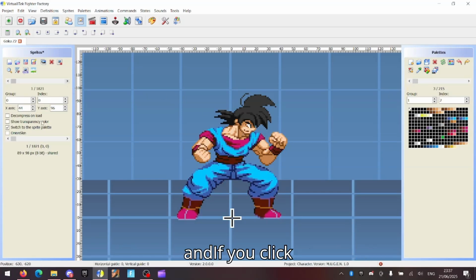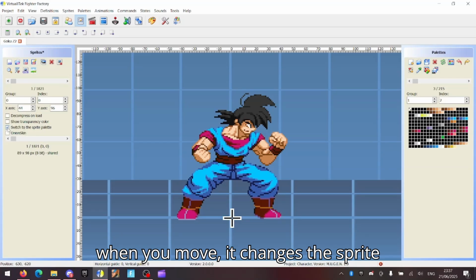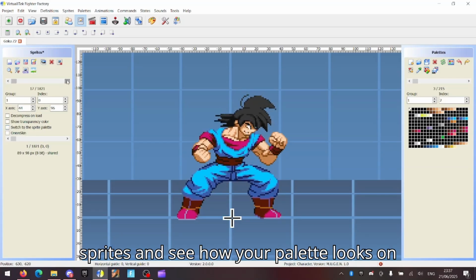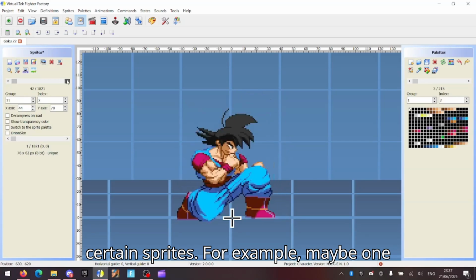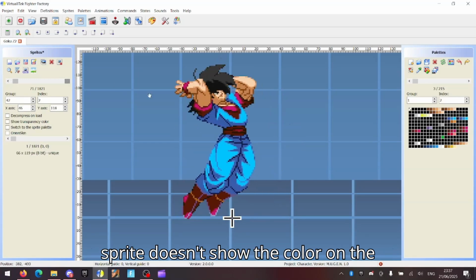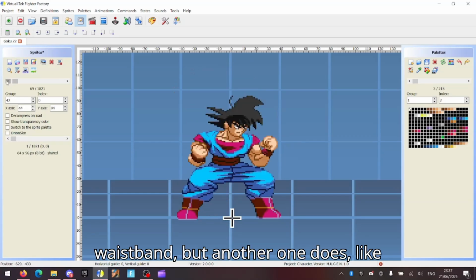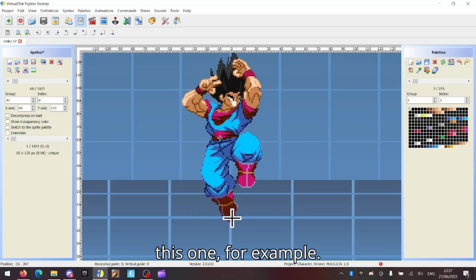And if you click this to uncheck that, when you move, it changes the sprite palette. You can scroll through the sprites and see how your palette looks on certain sprites. For example, maybe one sprite doesn't show the color on the waistband, but another one does, like this one, for example.